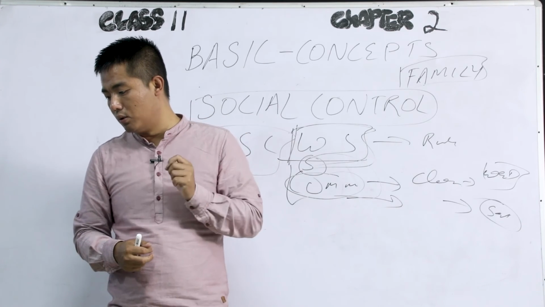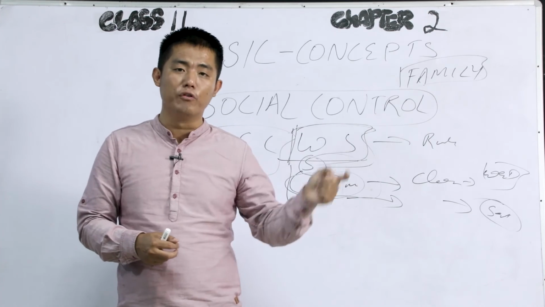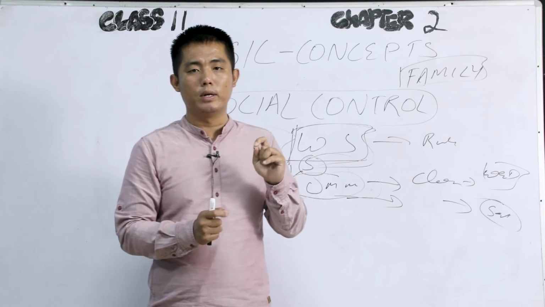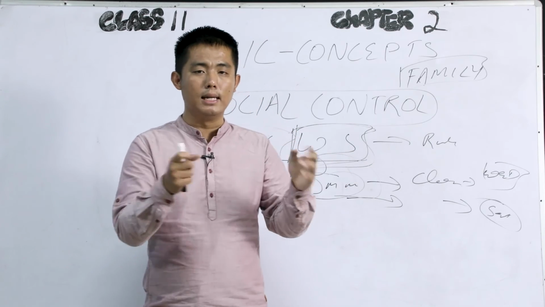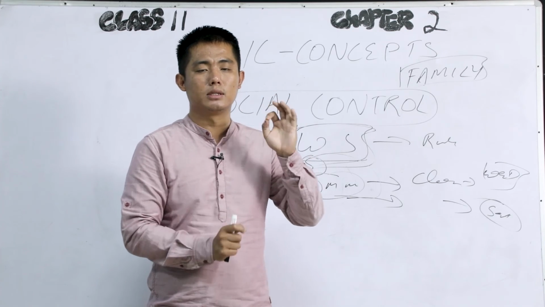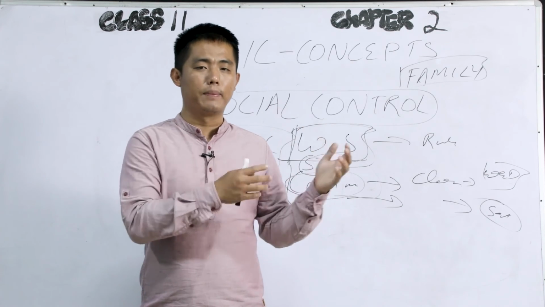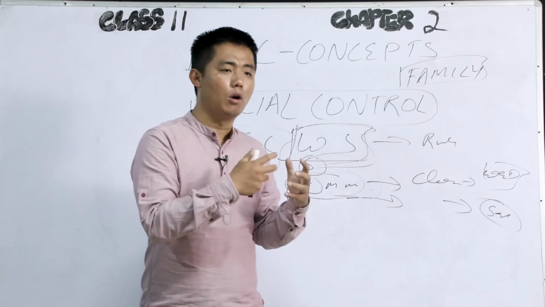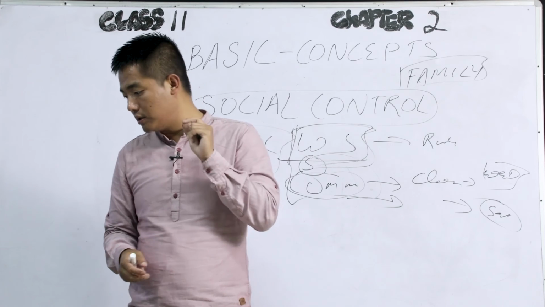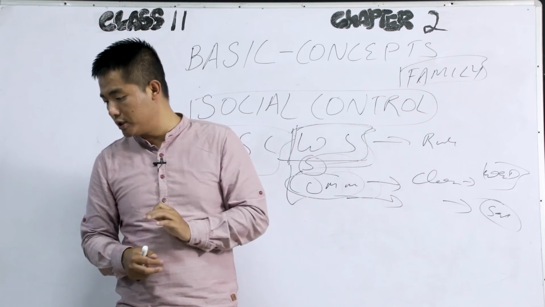Now, formal social control is official, see? Formal social control is official. That is what it means here. Now, a legal paper can be brought to your home in order to search for some illegal things at home, right? If the police produces that particular legal paper, which has been given by the court or by the higher authority, we cannot object to those people. Why? Because they are official. It is official and usually involves law, police and the courts. That is what I have mentioned before.